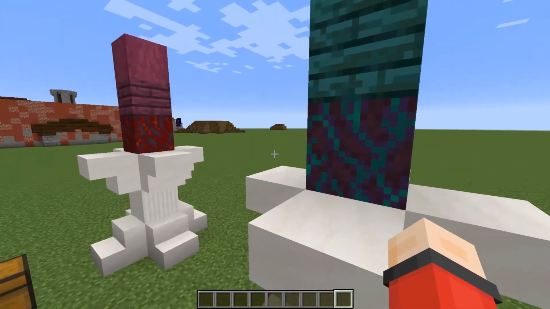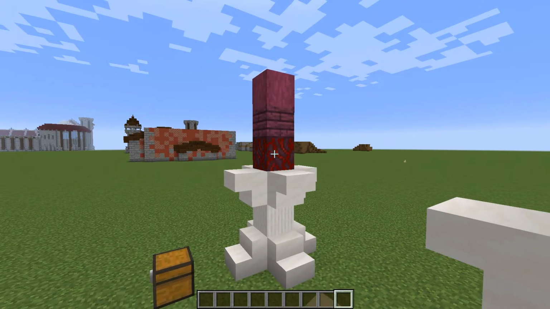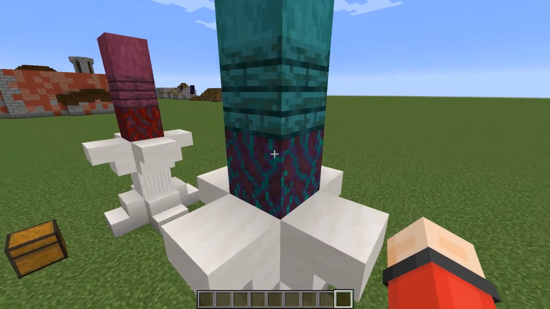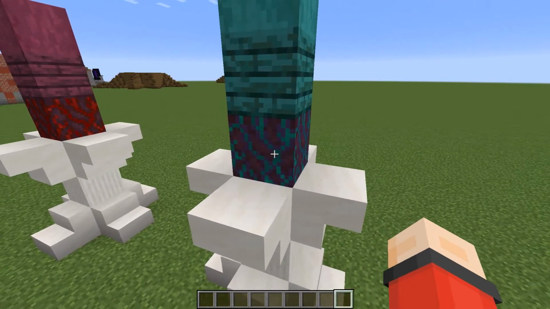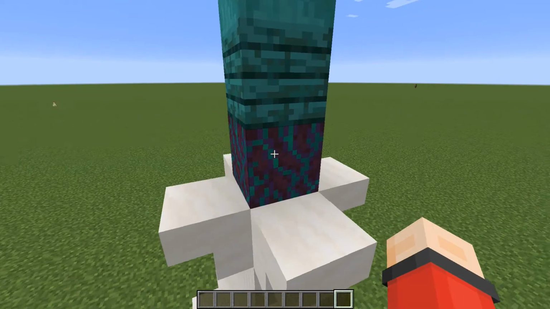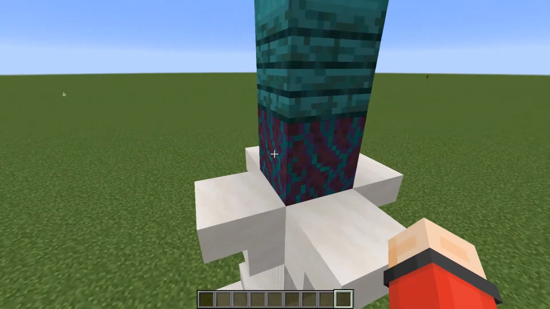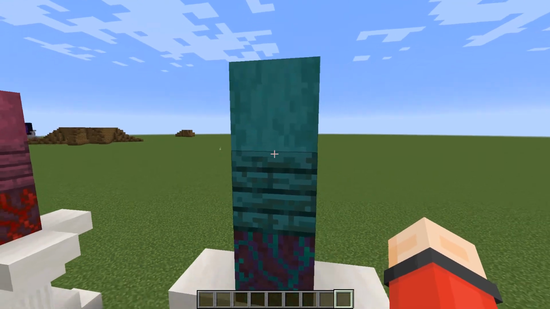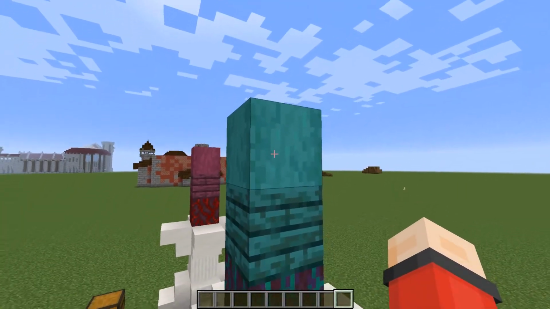For the stems right here, I think it's going to be more or less the same story as the crimson stem right there. A lot of detail. The animation is really cool, but because of that, it's still kind of hard to build with on a large scale. So we're just going to focus on smaller details for that, and we'll talk a little bit more about that later. For now, we're just going to talk about the planks and the stripped stems.